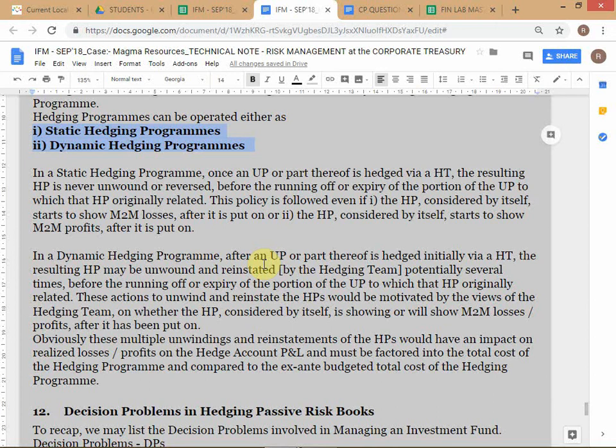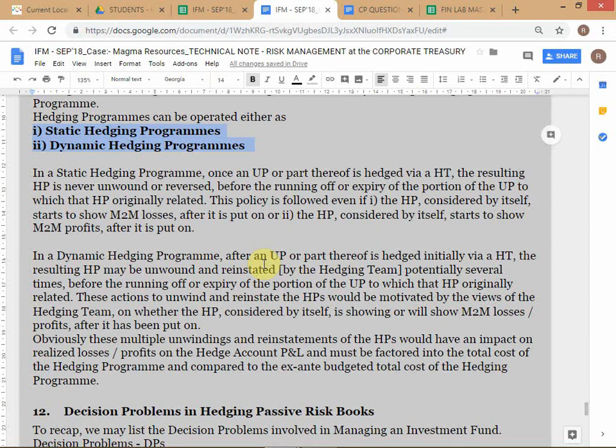Okay, let's say you have a bunch of crude oil deliveries in let's say October 2019. Let's say you have 100,000 barrels. Each contract is for 1,000 barrels. Each crude oil futures contract is for 1,000 barrels. And you are going to deliver some crude oil, 100,000 barrels of crude oil in October 2019, let's say.